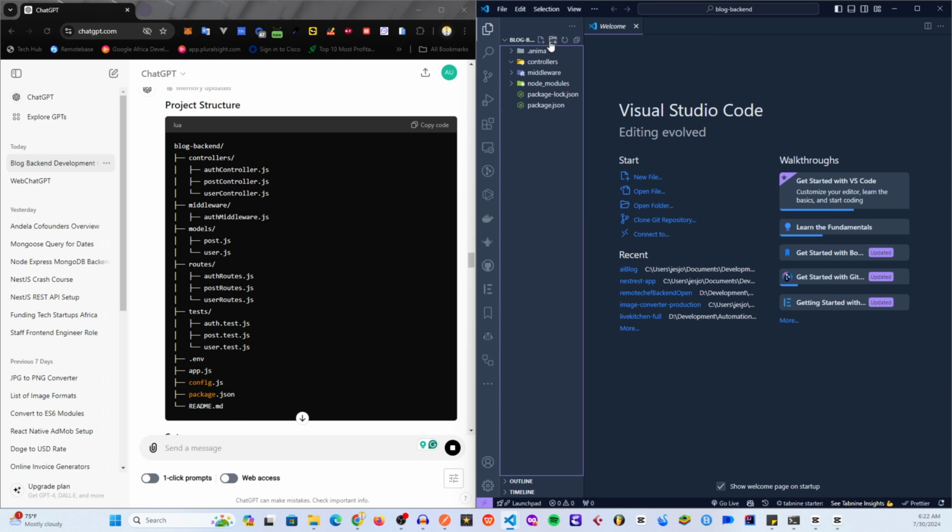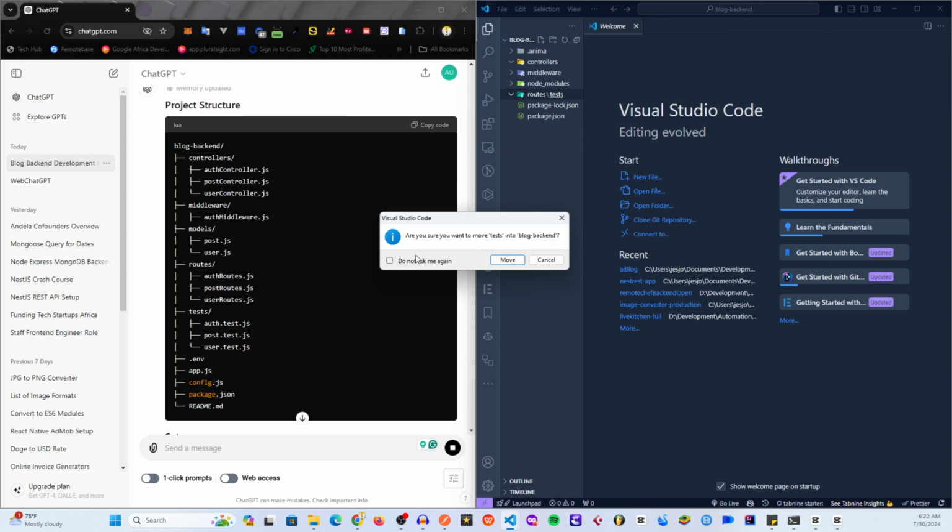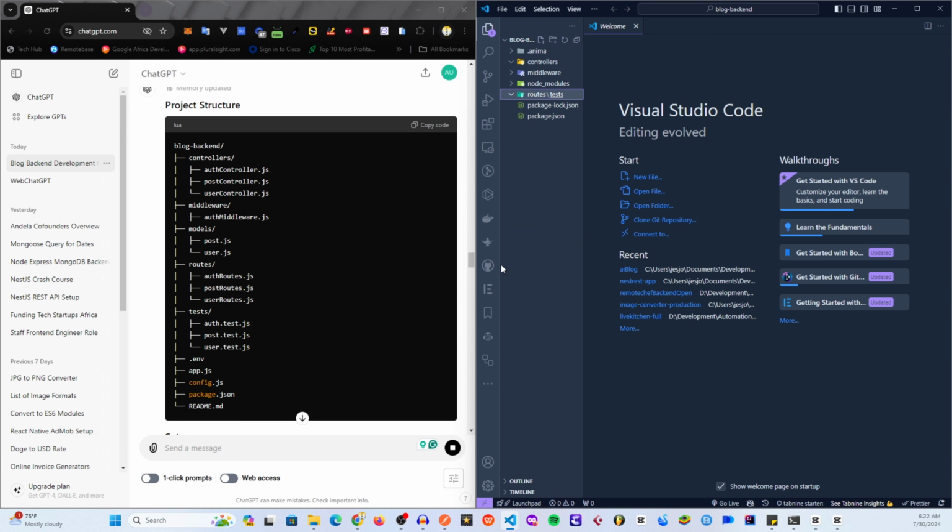Then we need the routes. We need tests. It should also be in the root folder.